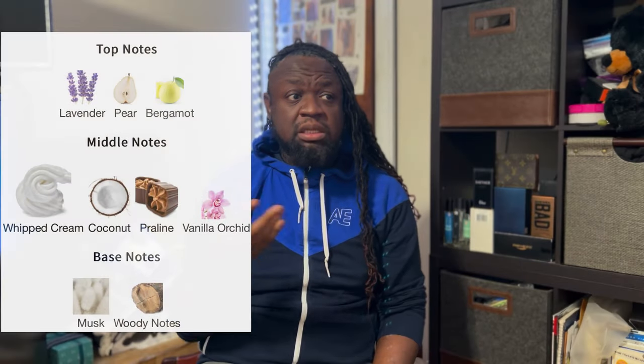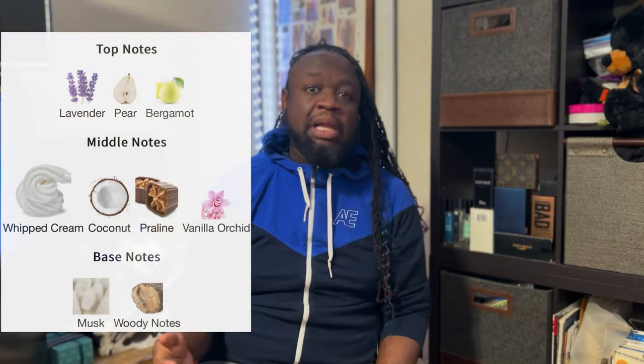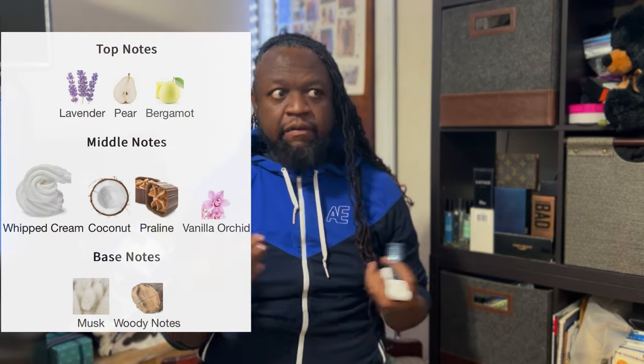I do get the likeness to BR540 — the candy floss vibe — but this one is a little different to me. MFK's BR540 EDT is nice, it's a good fragrance, but it is mass appealing. You're going to be hard pressed to get a fragrance like that to be unique because everybody likes it. The combination I like most is the duo hybrid of BR540 and Pegasus — chef's kiss, it's amazing. Also have Super Crush, similar vibe. It smells nice — nobody's ever going to say that stinks. It just has been done a lot, like Creed Aventus.